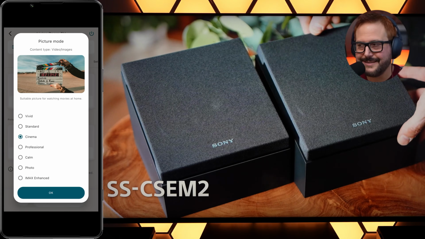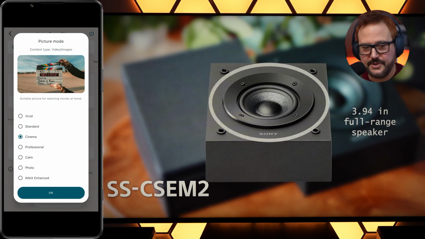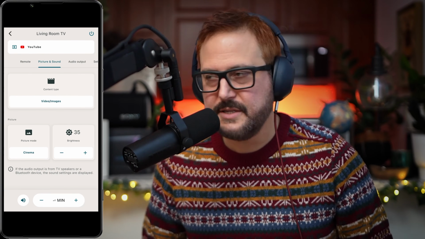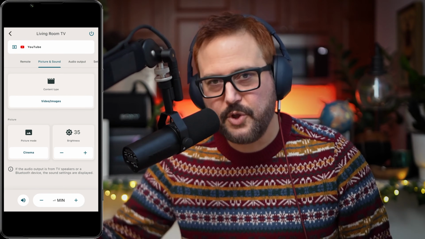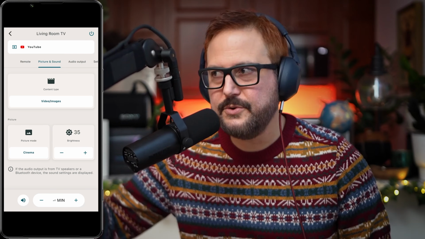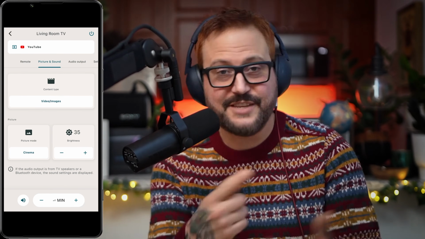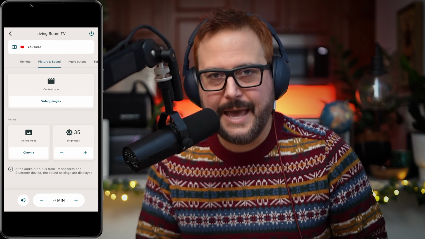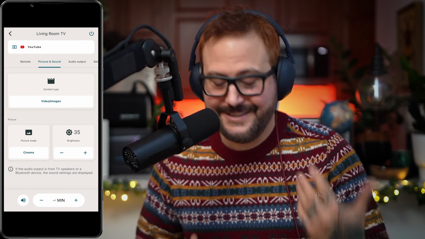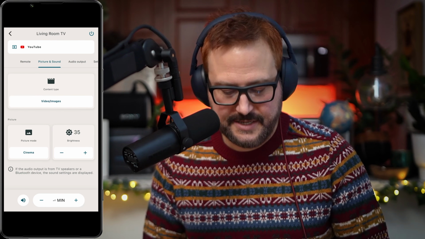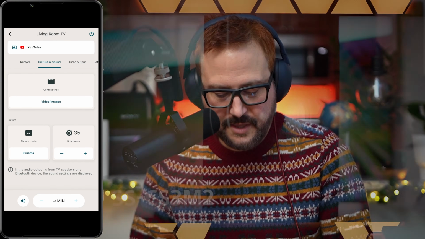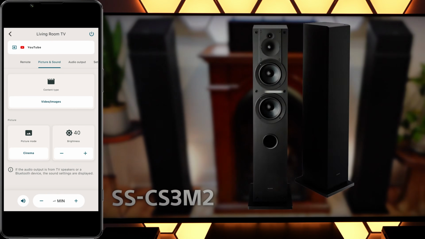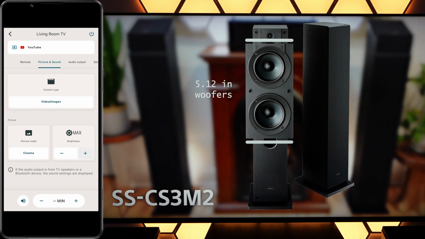which is really cool, right? Because it doesn't require you to go into the settings on the TV with the remote, pull up a menu, scroll over to that menu, click on that menu, click on picture, right? There's a lot of steps involved if you're just using the remote and using the TV. When you use the app itself, the BRAVIA Connect app, it's right there. I mean, it's super easy to set. And then within there, you can do other settings. You got a brightness setting that's pretty quick and easy to access. So there's a ton of stuff, right?